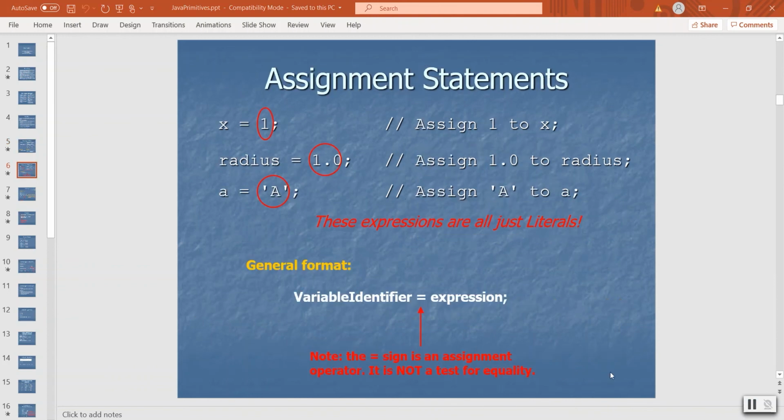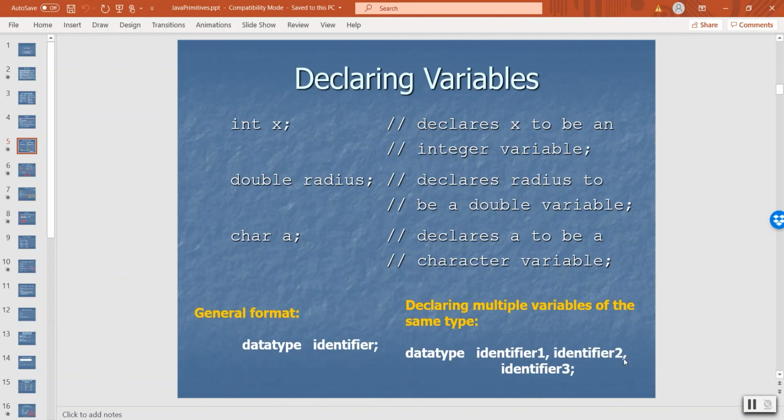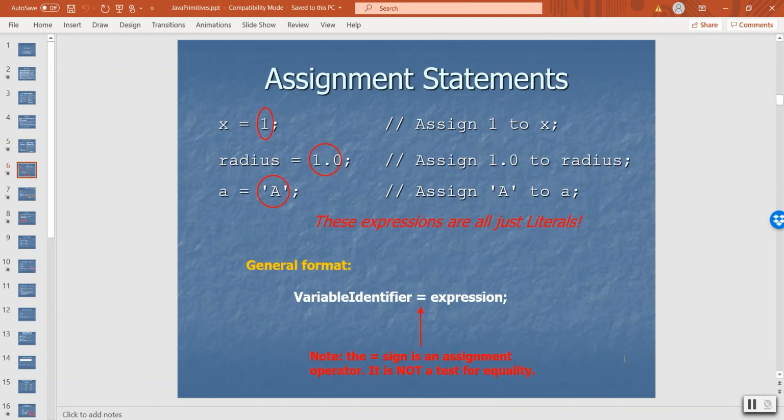So here are some example assignment statements now. We've declared variables. The previous slide was about declaring variables, and this slide is actually about assigning values into variables. And as I said, always, always, always on the right-hand side of the assignment operator, which is the equal symbol, just like in Python, to be distinguished from the comparison operator, equal equal, again just like in Python.